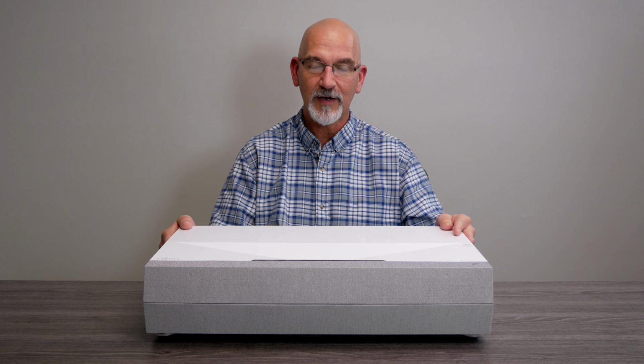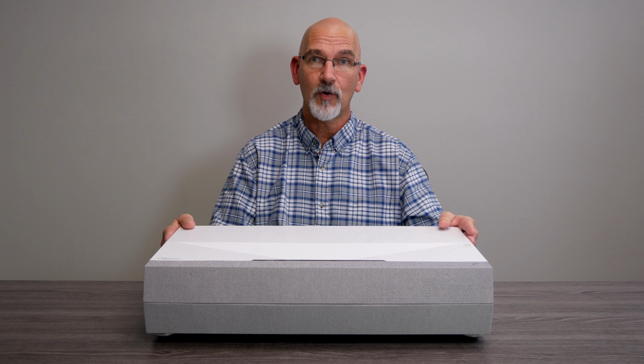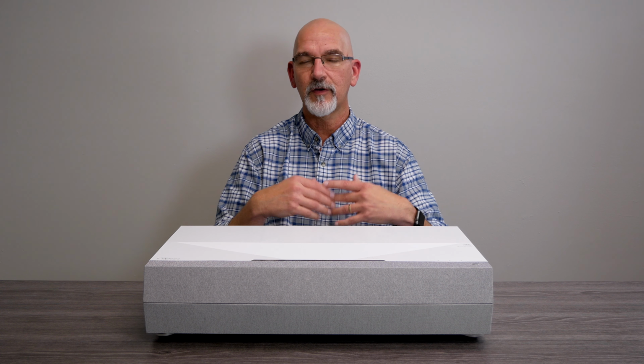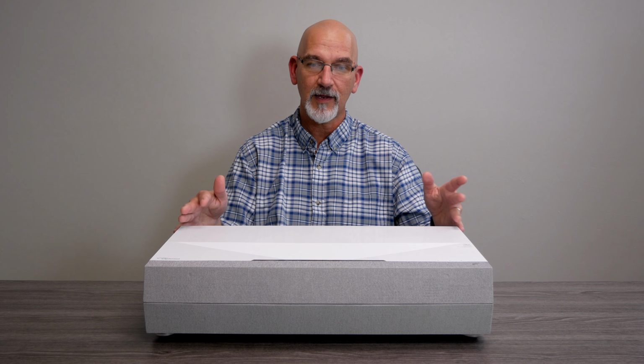Despite all the weird defects of the wall, this looks amazing. So if you have a wall at home and you don't want to initially get a screen, you're going to be blown away by how well this looks on your wall, the surface. And then when you have a screen, it's just going to look that much better. So let's talk a little bit about the specs, now that we've got that out of the way.